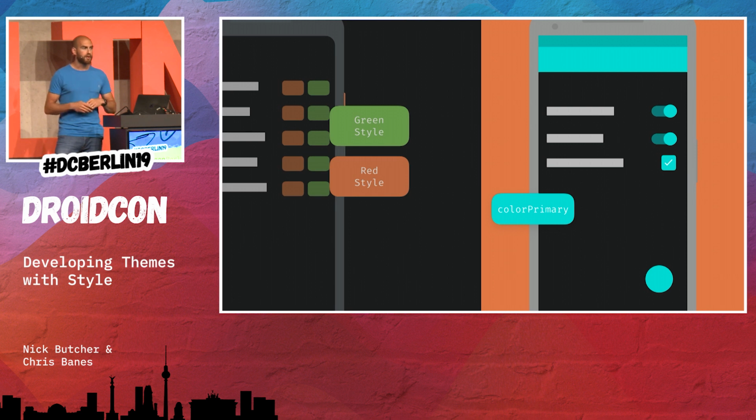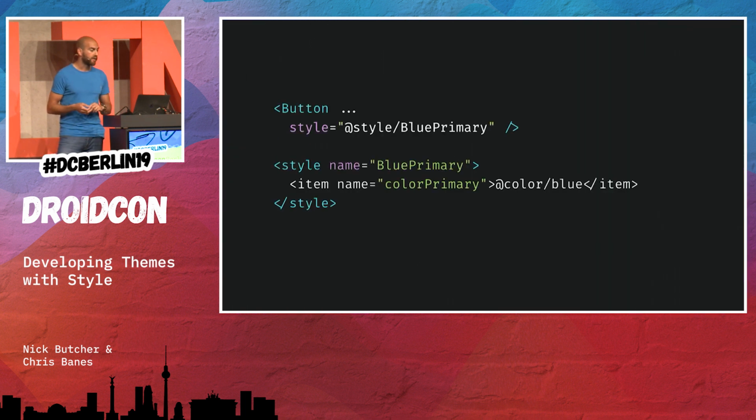Versus something which is going to be applied across a bunch of different views, something like color primary. Here color primary is used across the different widgets, and when you change it in one place, you want that effect to ripple out to many different types. So that is what a theme is really, really great at.